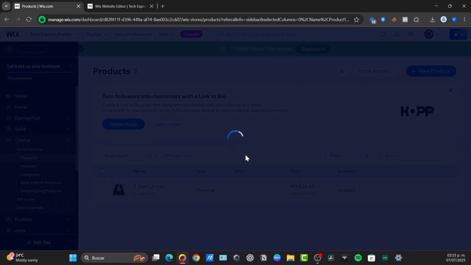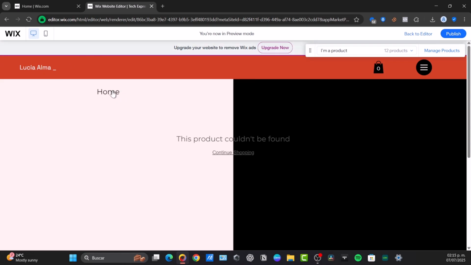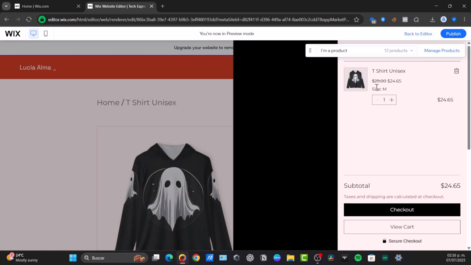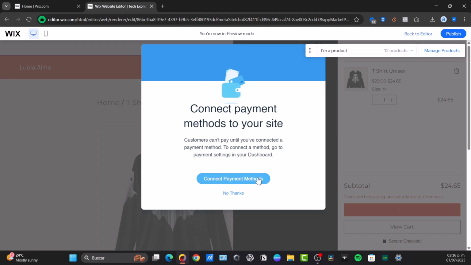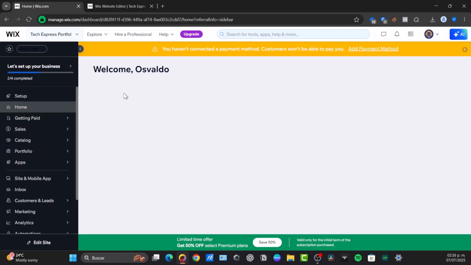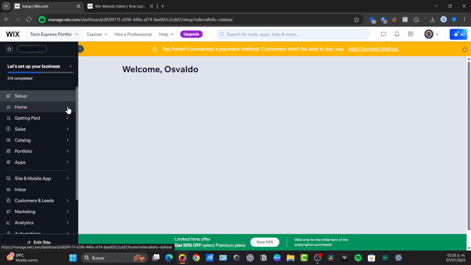The last thing you need to do, of course, is to check out and connect a payment method so your customers will be able to pay you. And once you have added these elements, what you want to do now is check out how your website looks. So I'm going to close it and hit, for example, my home dashboard. A quick simulation of when somebody wants to purchase your product: go directly to the checkout, view your cart, and once you have finished with all of these elements, you can check out what happens inside your dashboard when you generate one payment. So basically, that's how we can add products directly here into Wix.